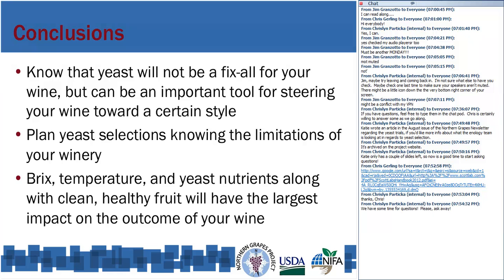So in the past, they used to say that before you started malolactic fermentation, you wanted to make sure that all the sugars were removed from your wine, because malolactic bacteria have the capability of transforming sugar into acetic acid. And so they said, if you have any sugars left, you're going to increase your volatile acidity in your final wine. And now we know that when you add the malolactic bacteria right after you add the yeast, the yeast preferentially take up the sugar and the malolactic bacteria will preferentially use the malic acid over the sugar. So you don't have to worry about that conversion of sugar to acetic acid if you do this co-inoculation.